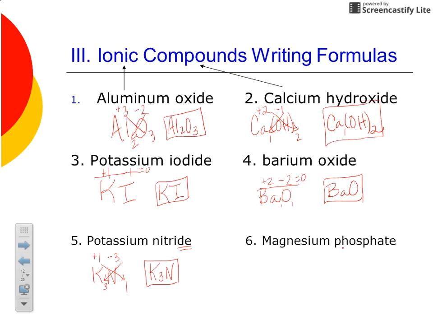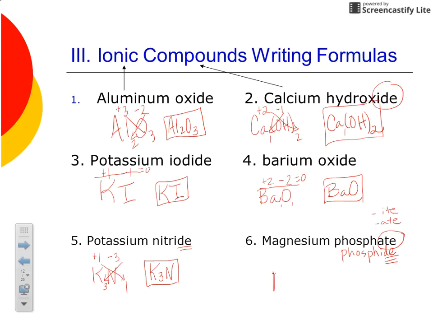Number 6 was magnesium phosphate. Now notice the ending here. Remember, almost all of your polyatomic ions are going to end in ate or ite. Now there's only a few exceptions to that. Hydroxide is one of them. It's one of your exceptions. Then we have cyanide, and then we have ammonium. But most of your polyatomics are going to end in ATE or ITE, and that's how you will recognize them. So we know this is a polyatomic ion. It's not phosphorus. If it were just phosphorus, it would say phosphide. Notice the ending is very important to pay attention to, little details.